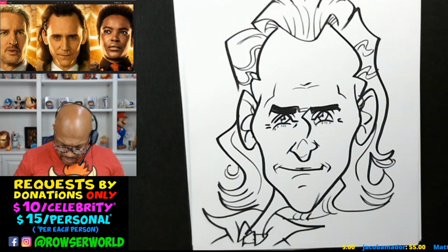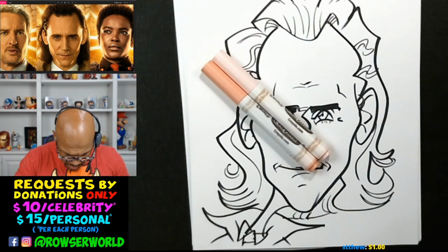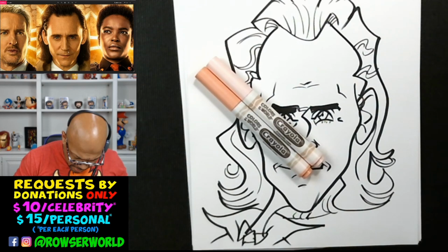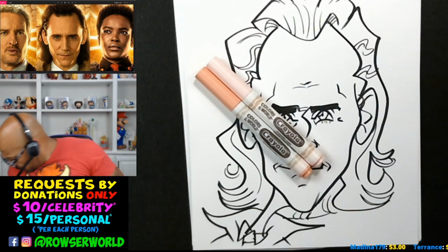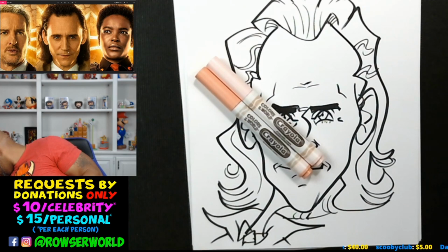Let's see here, we got a deep medium rose, a very light rose. Let's see what else we got in here. Oh, we got this color here. I think I need... No, that's not the color I need. Hold on a sec, guys. I'm just trying to find this one marker that I'm going to need. Ah, found it. Here it is.